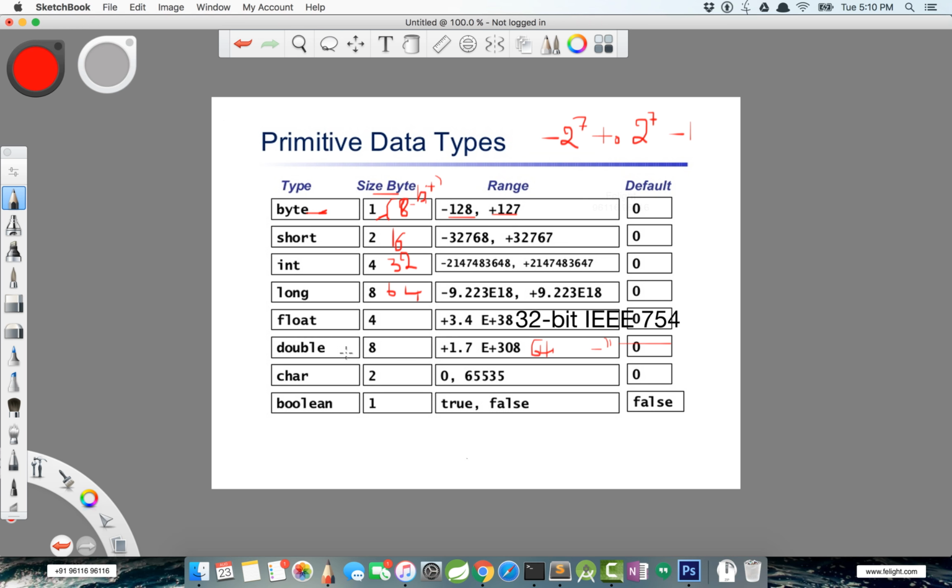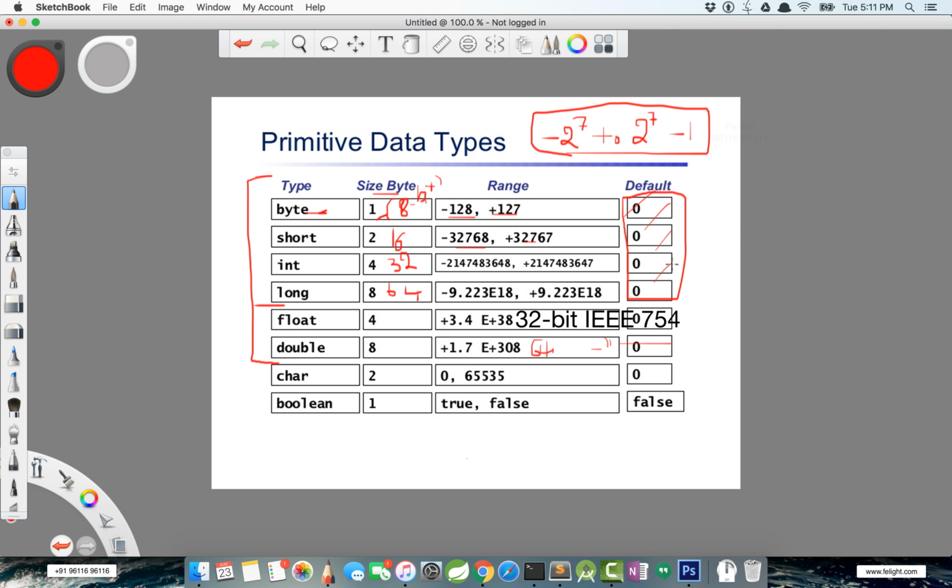I am talking only about the numeric data types now, not the character data type yet. This is one division, for storing the integer values. We already got the range, and I do not expect you to remember numbers like this, so that's the reason I gave a shortcut here. How to deduce it? Have you noticed every higher type is double of the previous type: 8 bit, 16 bit, 32 bit and 64 bit. So the range also varies like that. I hope this clarifies. What is this default 0? You will understand that in the arrays class, not now. For now, please just ignore this.